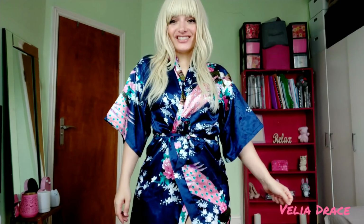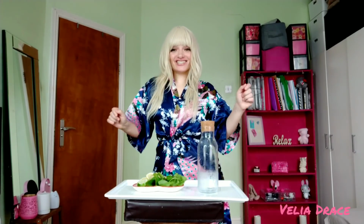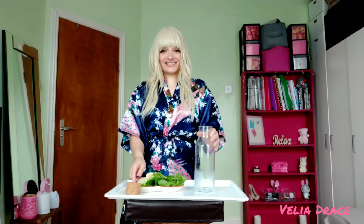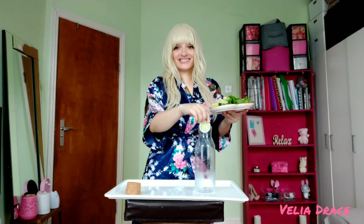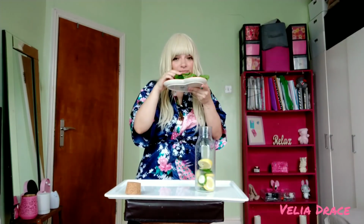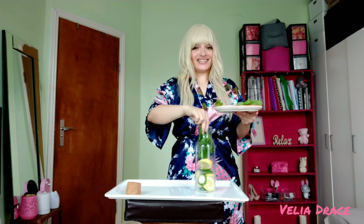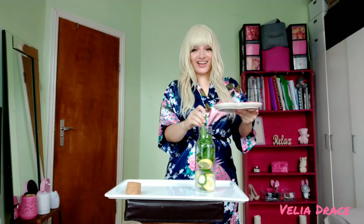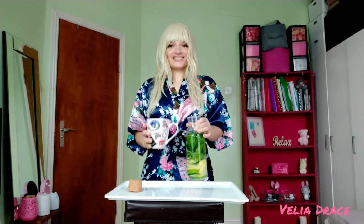Today I'm going to show you my spa day at home. I'm going to show you how to make this refreshing drink that you can find in a lot of spas. The ingredients that I'm going to use are lemons, mint, and water. Keep it in the fridge for at least 2 hours.